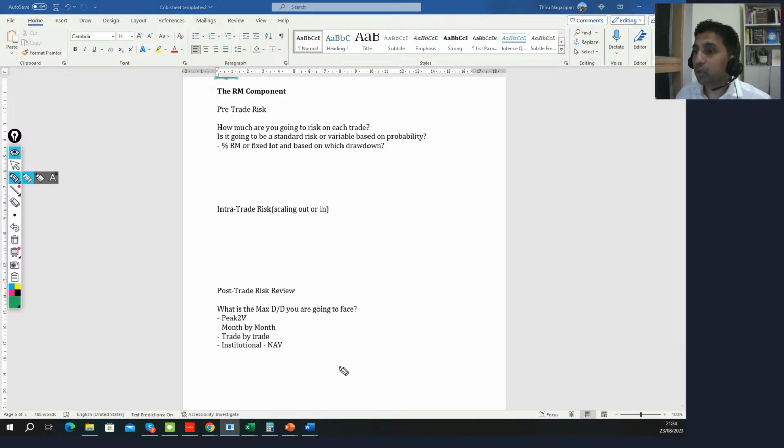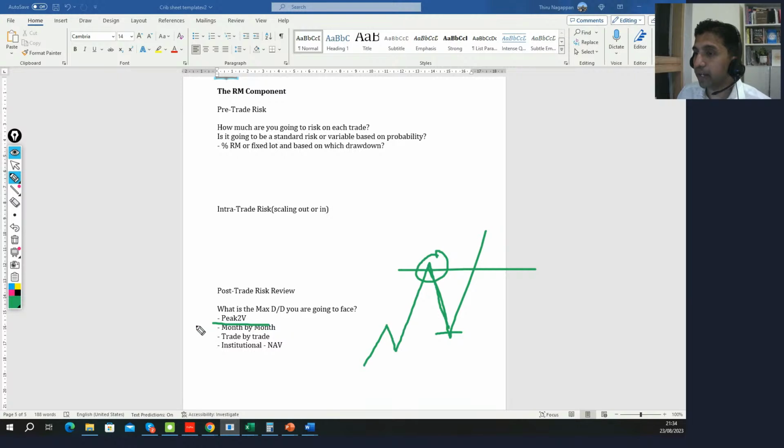The first thing we should be looking at is peak to valley drawdown. We explain more of this in the video course on Traders Basecamp package and all of that. But in a normal, generic manner, peak to valley is basically how much the drop is from the highest peak to the lowest point before it hits a new peak again. That's for the peak to valley.